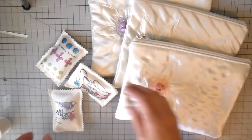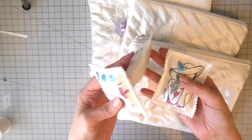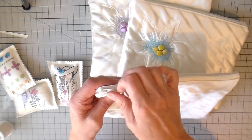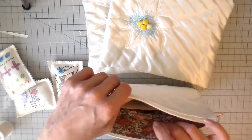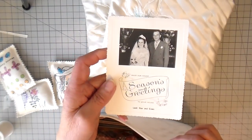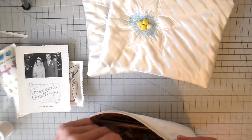First of all, I made these lavender sachets with lavender buds — I'll link that video down below on how I make these. They stamped so well; I had no idea I could even stamp on satin, but it worked really well. And then on the inside, my sister found these Christmas cards that my mom and dad had sent out for their first Christmas — and it's my mom wearing this dress, which I thought was just so cool.